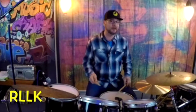The first stickings are right, left, left, kick. We're going to accent that first right, ghost note the two lefts, which means play very quietly, and then throw a kick in there. We've got to get comfortable looping this: right, left, left, kick, right, left, left, kick. So let's practice that.